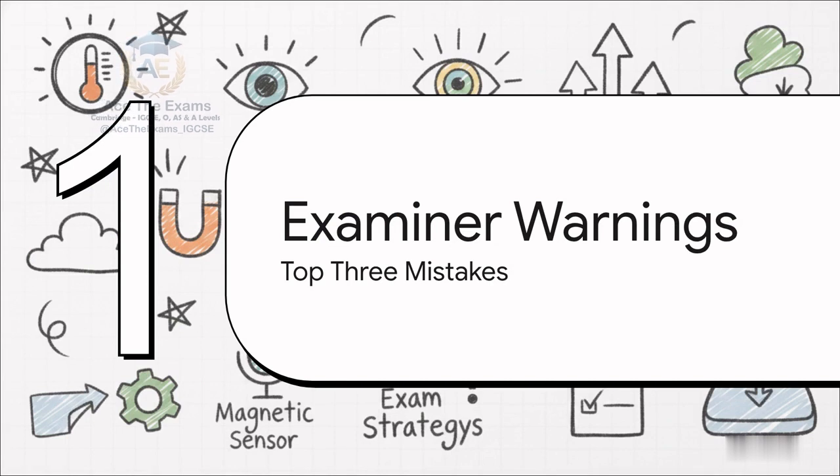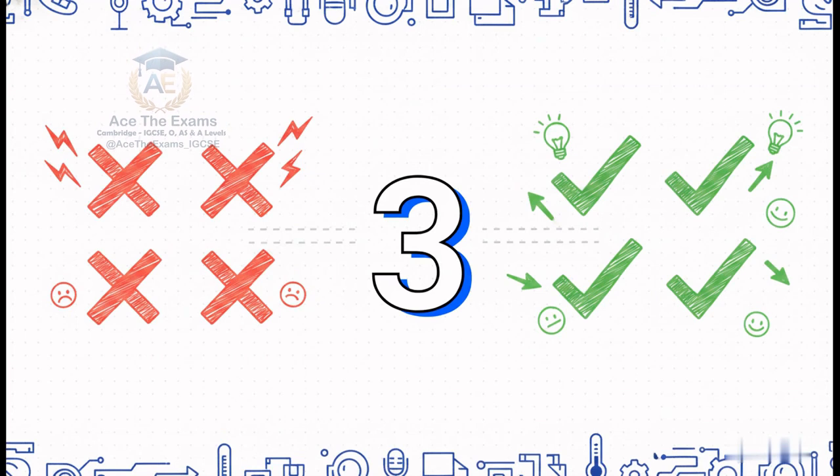Moving on to Section 2, Top 3 Common Mistakes. Let's take a look at the dark side of the exam room, the insidious traps that consistently trip up even the most well-prepared candidates. We have synthesized hundreds of pages of Cambridge Principal Examiner reports so you don't have to waste your time doing it.